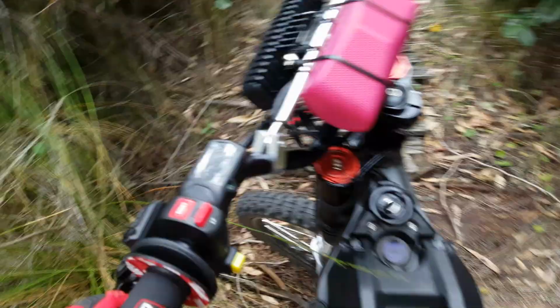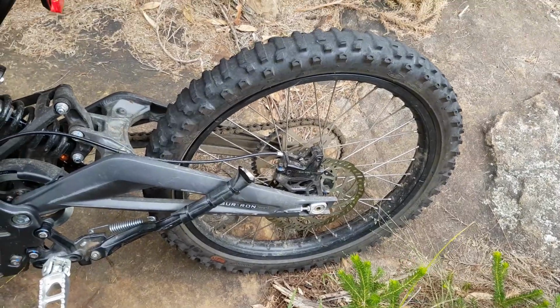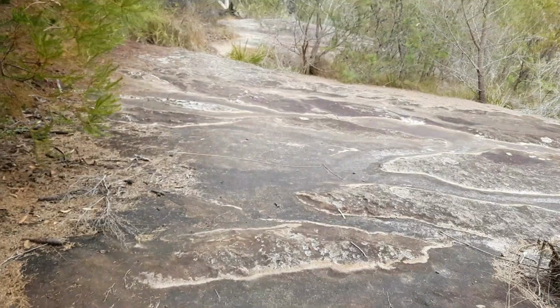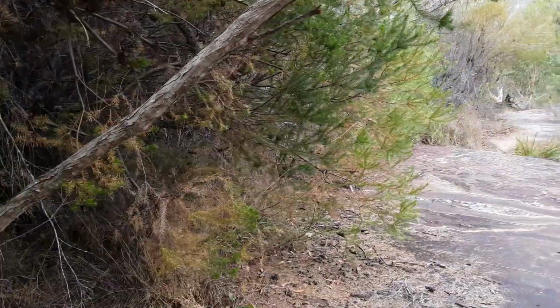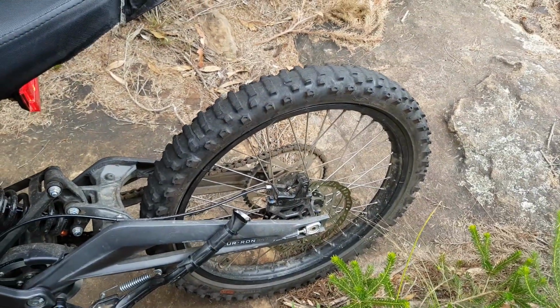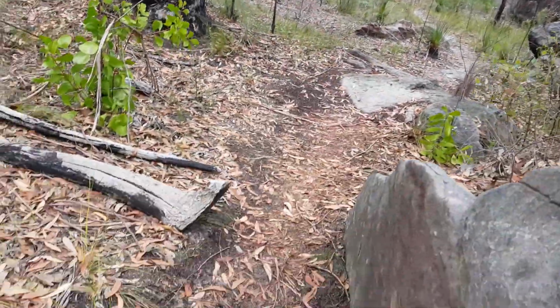I don't think I've even done 1,000 Ks yet on the bike. So it's under 1,000 kilometers, so not even 1,000 miles for the Americans, and already she's out. So it is pretty rocky around here where I ride, so it's probably hard on the rubber, and I'm not taking it easy as well. A lot of wheel spinning and being a bit silly. So yeah, we'll see what goes on there, but hopefully a slightly harder compound that lasts a bit longer.